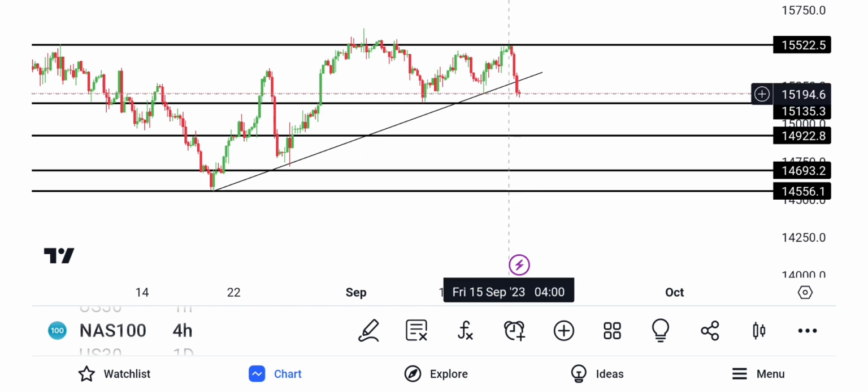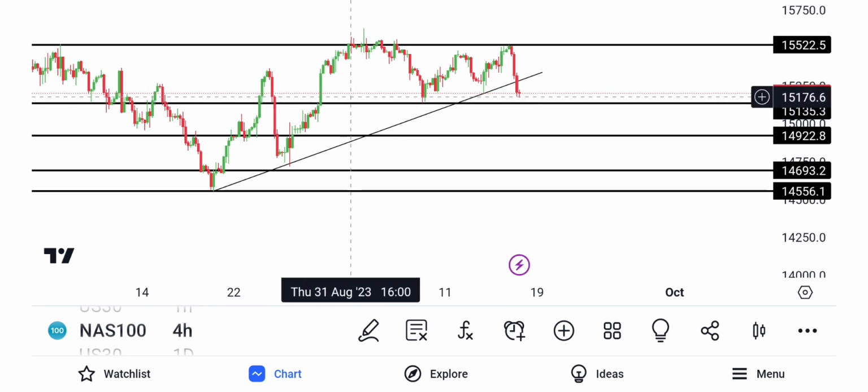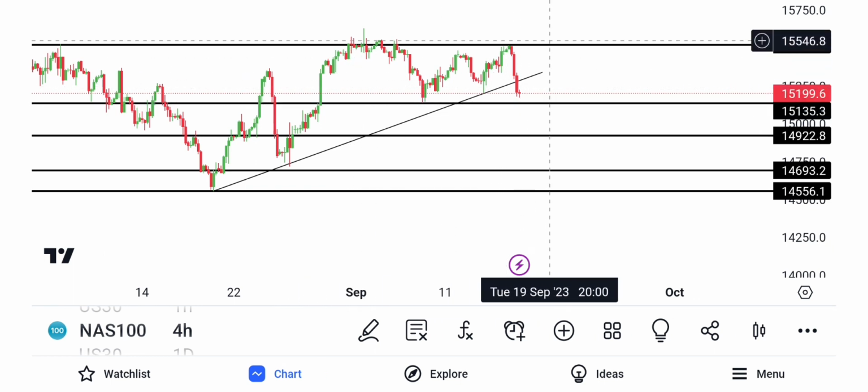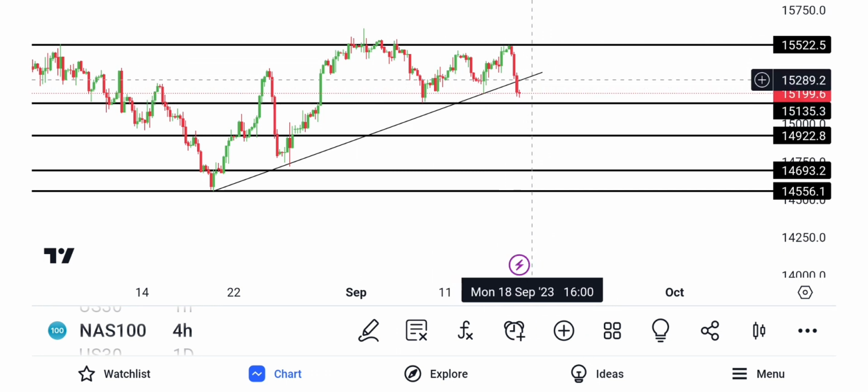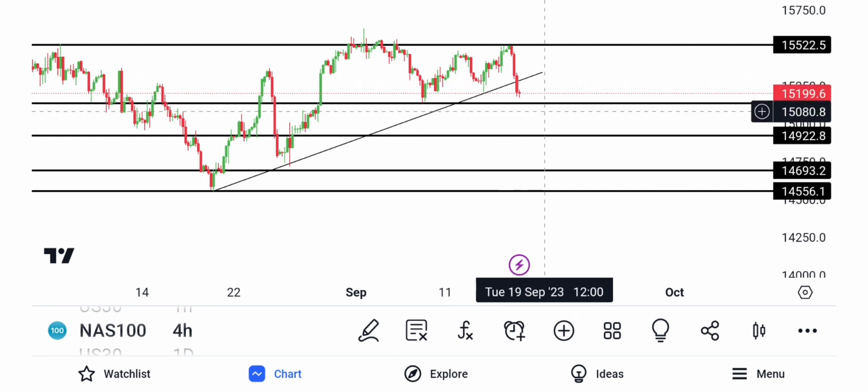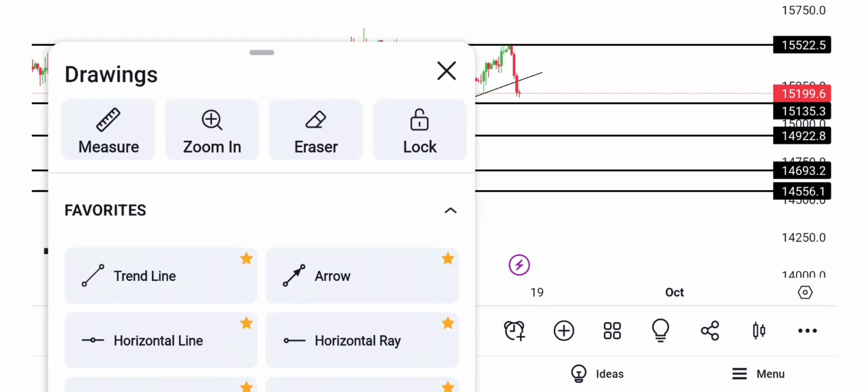But we're not gonna take this breakout now as a valid one. Why am I saying so? Because remember, we still need to come to this point of interest. And once we come to this point of interest, the market might just buy again, and then this would be a fake out. Or the market must buy, retest, and then show us it breaks this structure. That's when we'll be confirming ourselves, right? So for Nasdaq now, that's what we have.